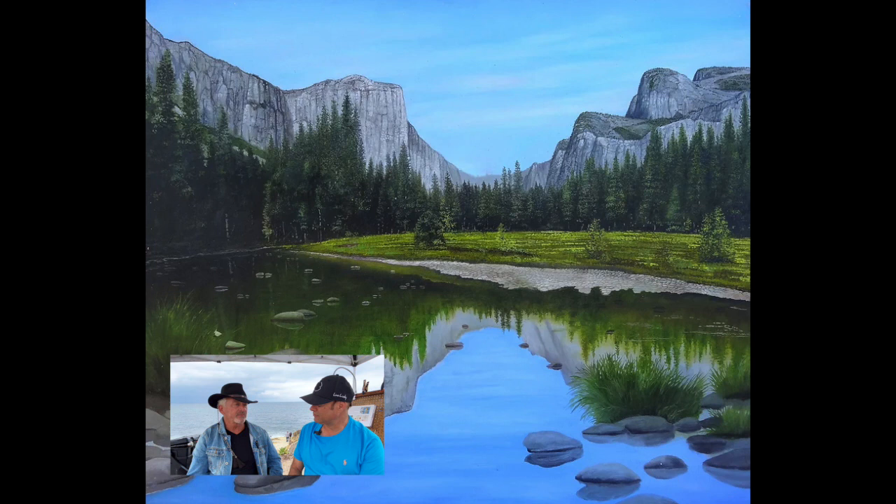One of my favorite paintings he has online is of buffalo — can you tell us about it? I spent some time going through that part of the country — Yellowstone, Wyoming. I did a couple of paintings, one with a couple of buffalo in a field. The country is beautiful, wide open. How close were you to the buffalo? I was in the middle of a herd — there was a buffalo 20 feet from me, a very large one. We're talking a ton or more. They seemed pretty mellow, used to people. The whole herd had stopped and were grazing around the highway right around us.